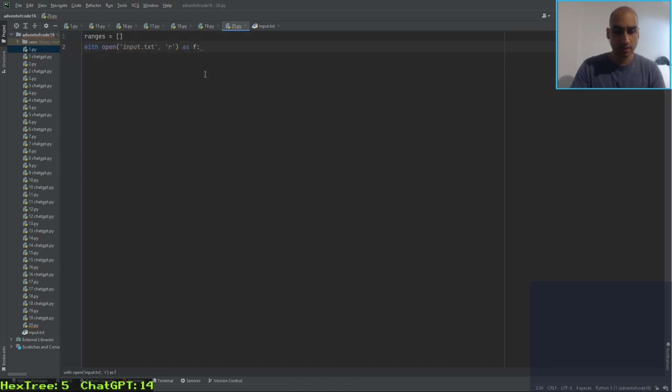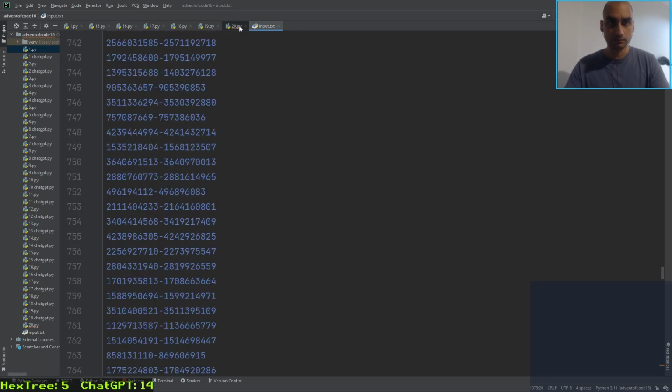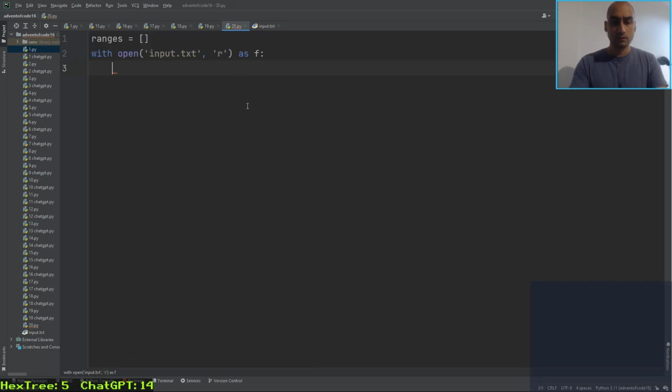Oh, can I make this a bit bigger? Okay. A, B equals int x for x in f dot readline dot split in Python.